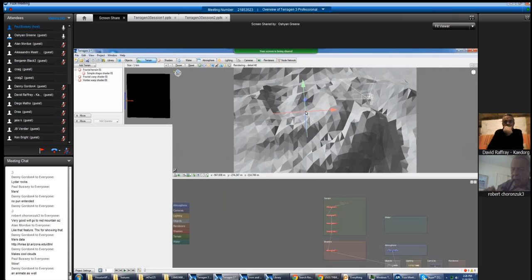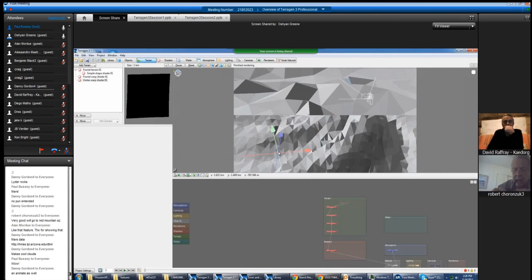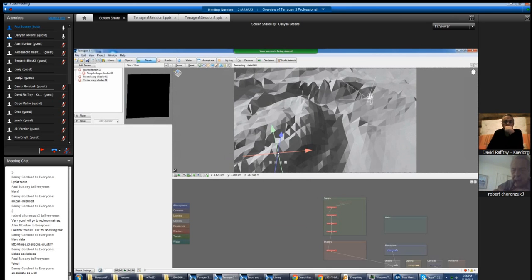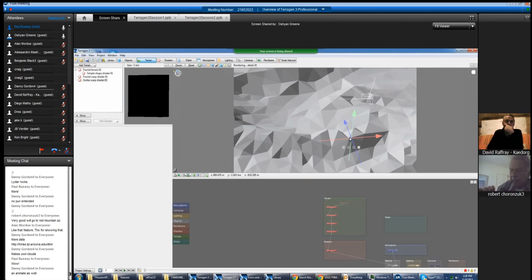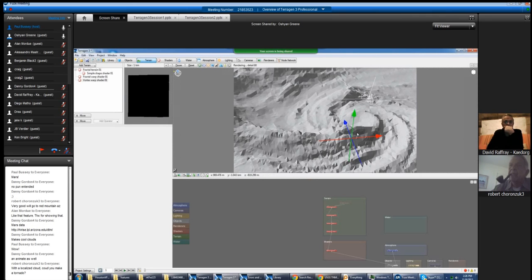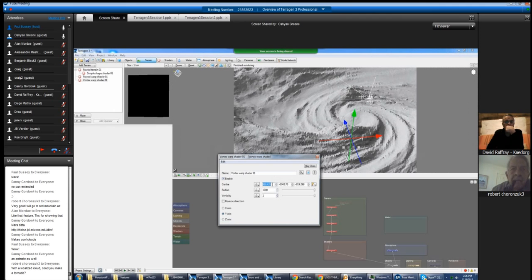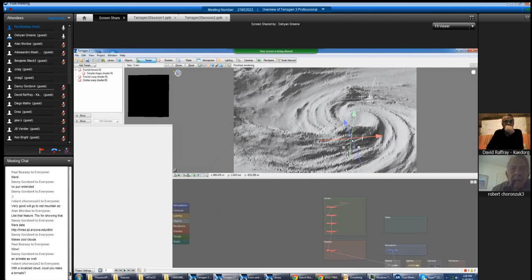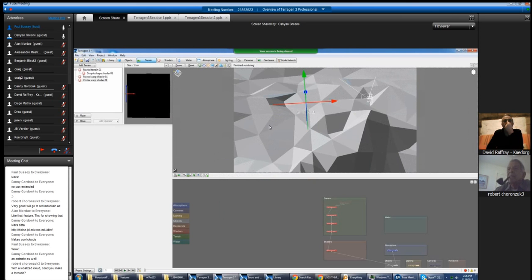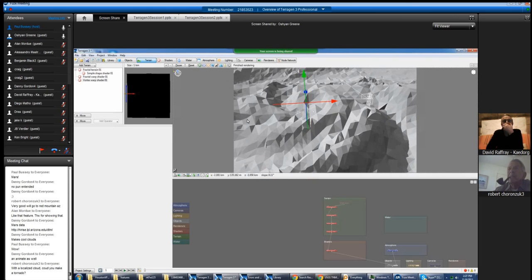So I'm literally just dragging my Vortex Shader around in the 3D preview, and you can see it influencing the terrain as I do so. That's a pretty cool thing, just being able to interact with it in that way. That's changing the center here. You can also change it numerically if you want to, but I think it's great just to be able to drag it around. And that's it.